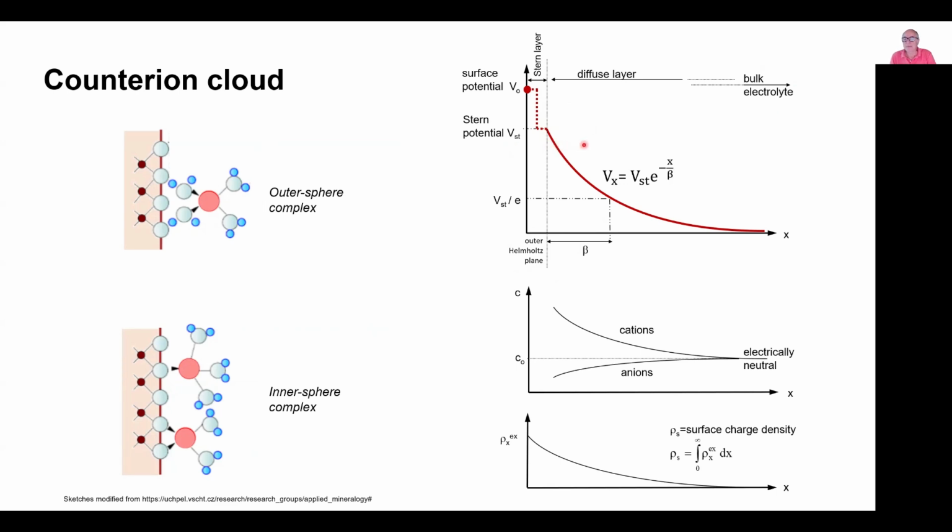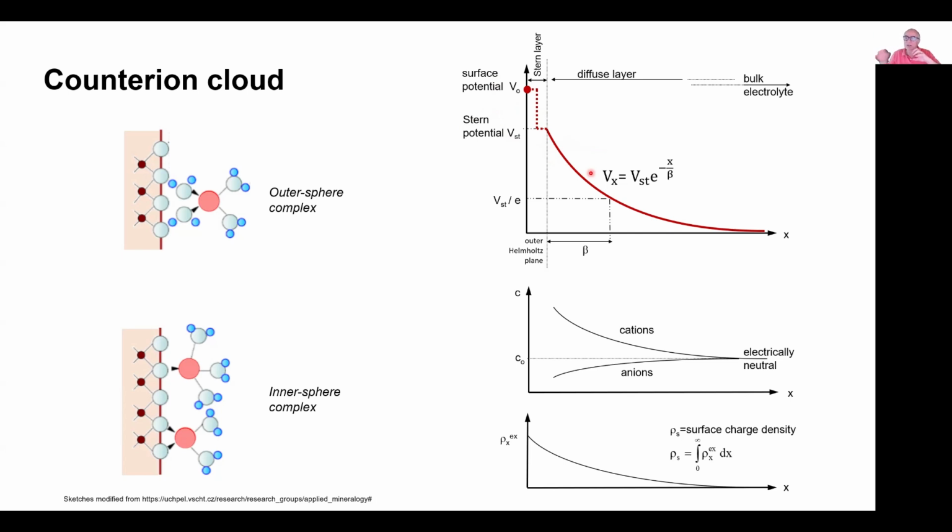By the way, sometimes we don't even measure the surface potential. We don't measure the Stern potential. One of the ways to measure surface charge is to put an electrical gradient, a field gradient, and let the particles migrate. And we see the migration velocity, and we can change the pH and they will migrate in the other direction in this electrophoresis test.